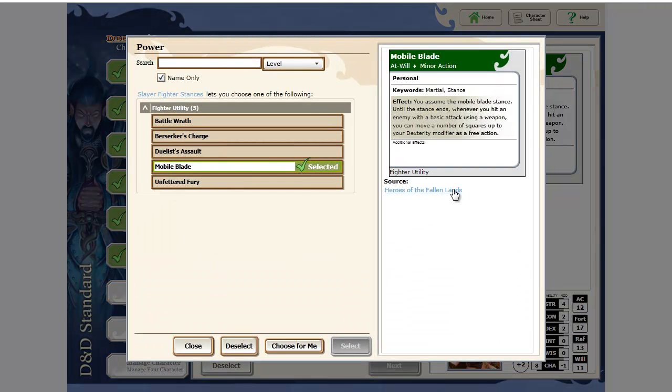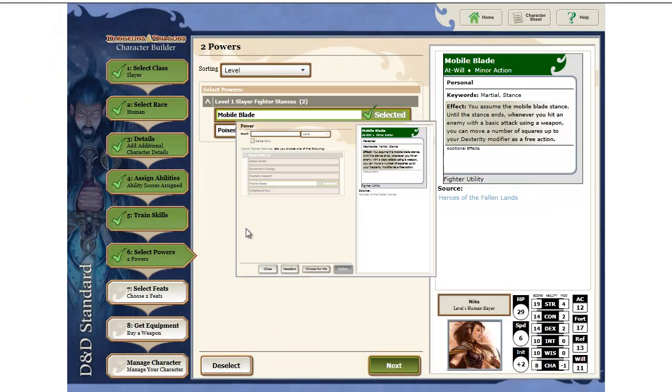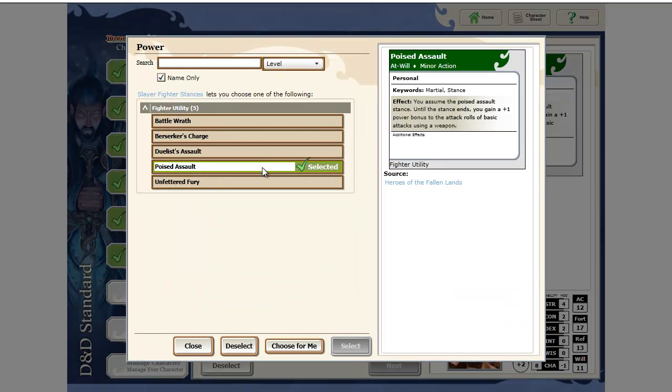So the first stance they gave us is something called Mobile Blade. You assume the Mobile Blade stance. Until the stance ends, whenever you hit an enemy with a basic attack using a weapon, you can move a number of squares up to your Dexterity modifier as a free action. Alright, so what this means is, when we've got this on, when we hit someone, we can move. And that's kind of interesting. Battlefield mobility is very important in 4th edition. Okay, what's the other one it gives us? Poised Assault. I noticed that one moves you a number of squares equal to your Dexterity modifier, which is why Dexterity is important for this type of build. Some builds don't need it.